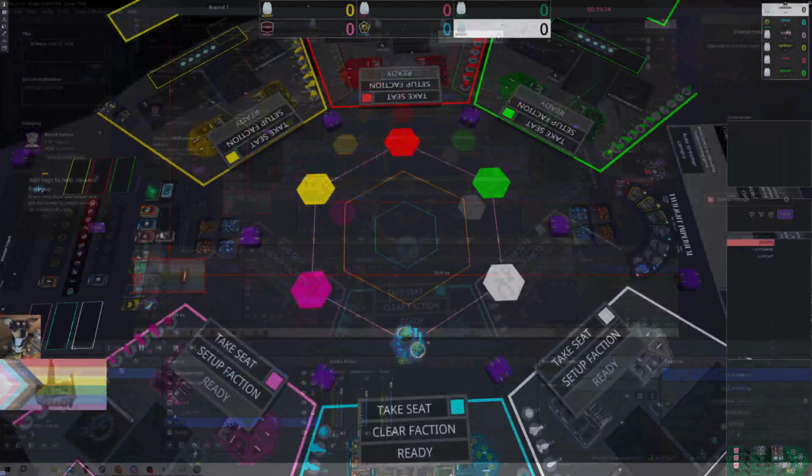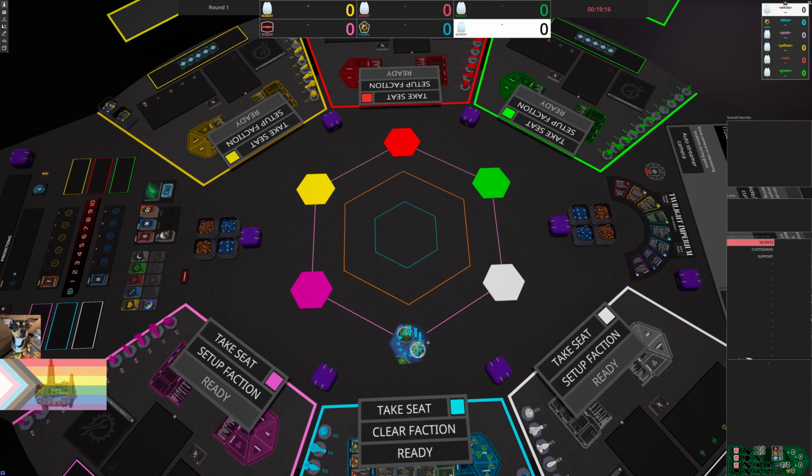So we also need to add our overlay. The overlay in the game is all of these different things. So the round number, the time in the game, the scoreboards in various places, all of those different things. And in order to do that, we are going to need to add a browser source because that is technically what that is.